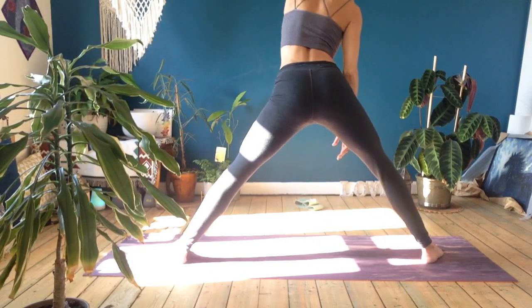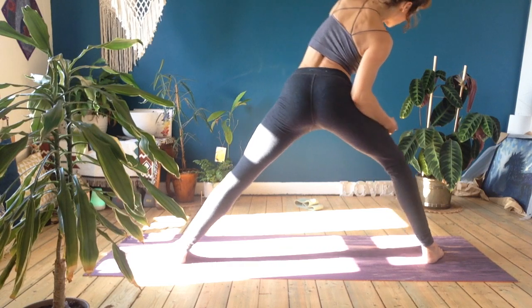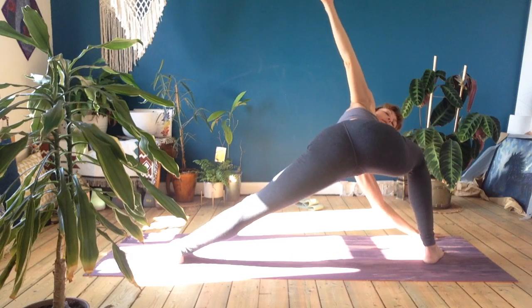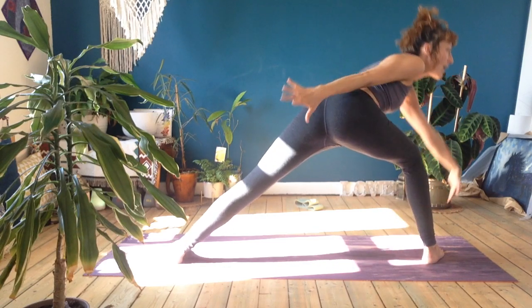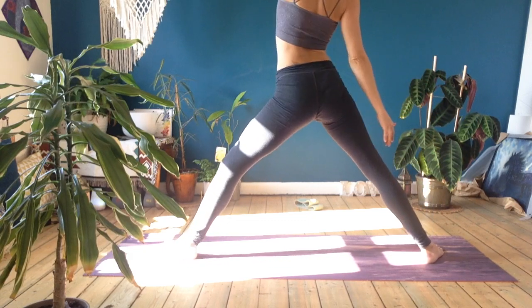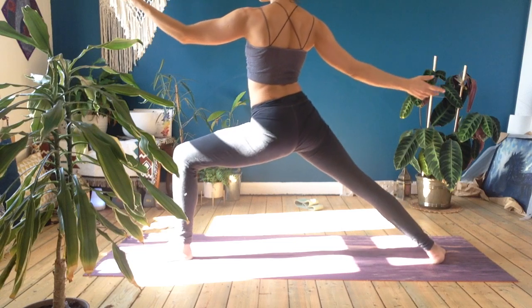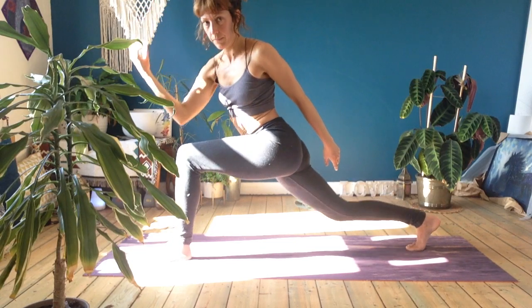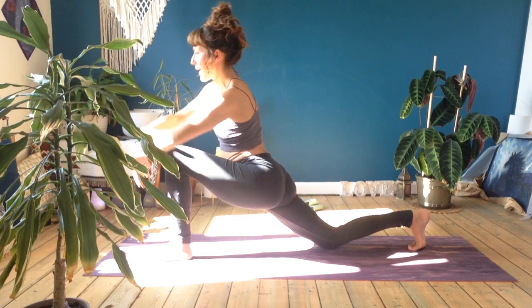Lovely. Lift, lengthen, lean, drop, pulse and twist. Rise, warrior two. Beautiful. Find the twist, elbow to knee. Back knee sinks down. We'll come into that mini back bend again.